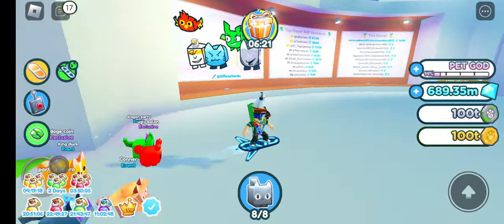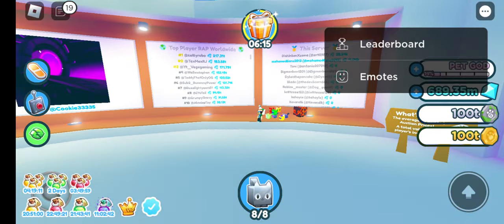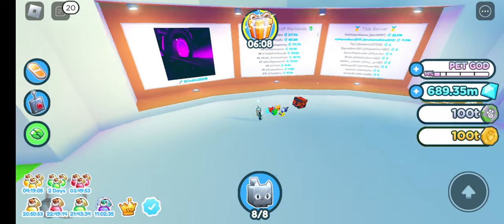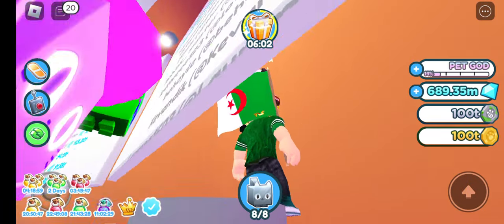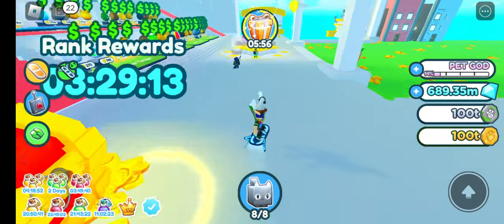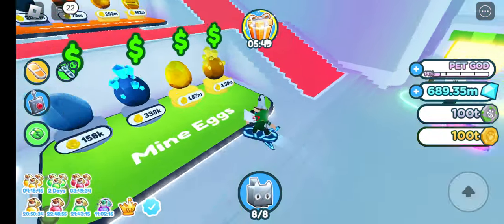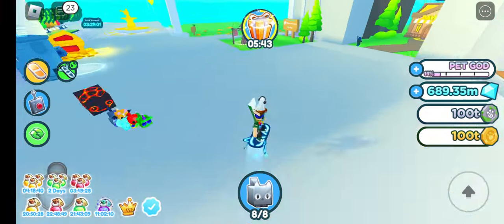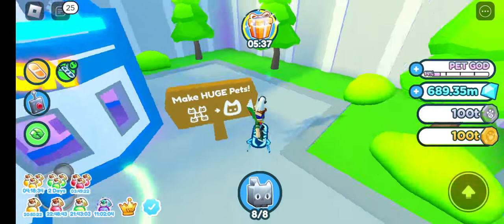Dang. Wait, how much am I in the leaderboard? Not traps. Where's the real leader? But like, you guys know what I mean. Guys, if you don't know what raps means, you need huge and titanics for raps. So if it says you have zero raps, then you have zero huge and titanics, because maybe they are in your bank or something.